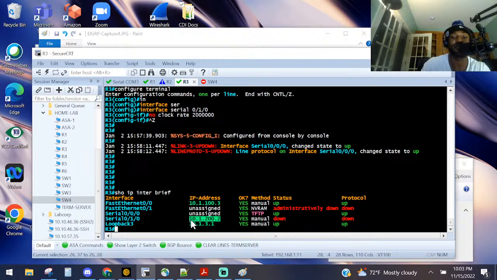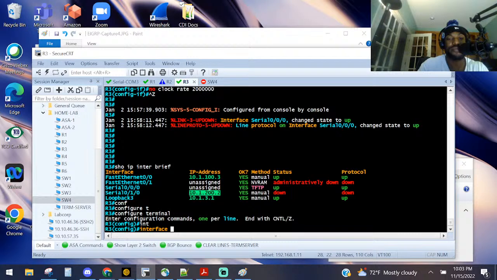Y'all see that now? And this is why I like cabling and messing with the hardware and stuff like that. It gets you to do all this troubleshooting, so it gives us experience, right? I work as a network engineer, but I'm not actually having to deal with serial. I missed that part. This is technology from 10, 15 years ago, but it's good to have this experience under my belt. Then we'll be able to catch up with Fast Ethernet and Gigabit Ethernet and 40 gig and 10 gig, right? So serial, let's default that interface right there.